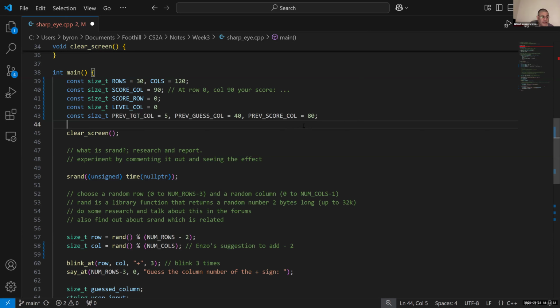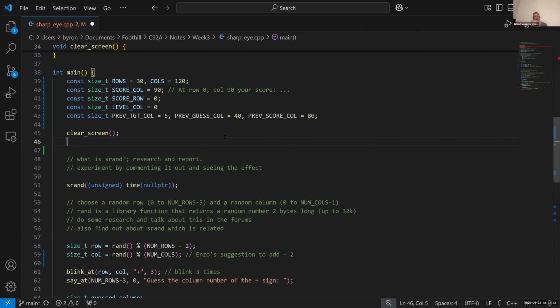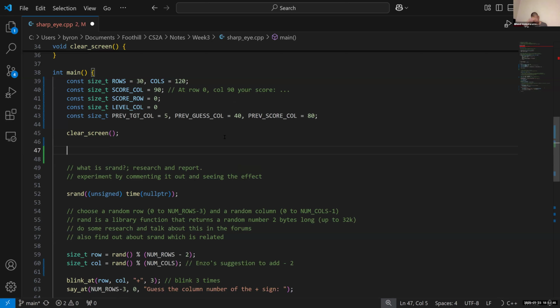Okay, const. All right, so the first thing we do is clear the screen. And after we clear the screen, go to the end of line 45 and hit enter. Okay, yeah, there you go. After one more blank, you go down one line. What we want to do now is, let's say, mark the corners of our playing area. The clear screen is going to clear the whole thing. It sends escape 2J or something like that, and clears the whole screen.